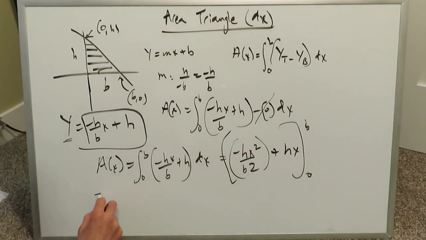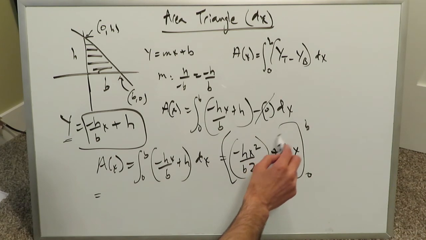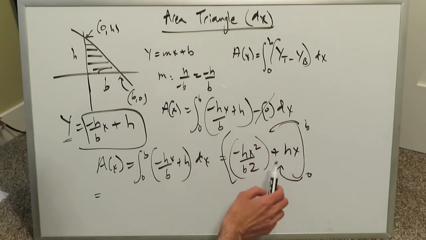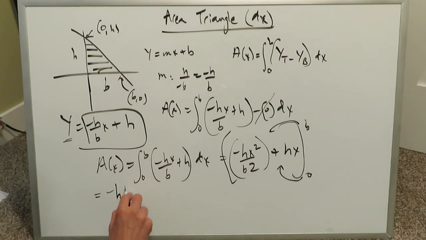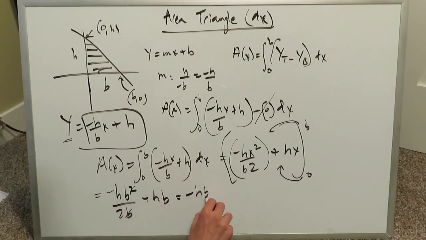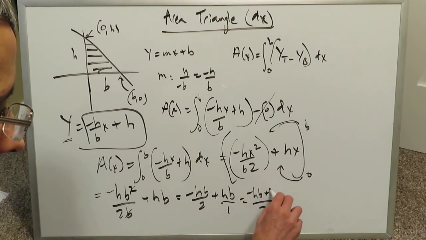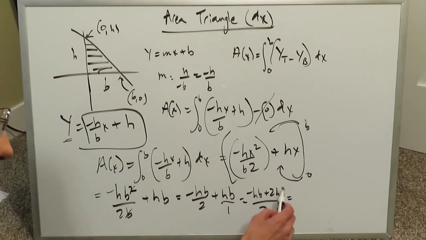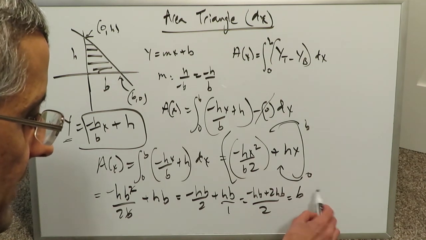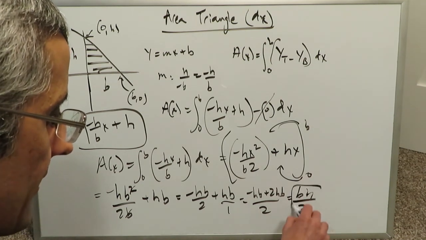When you simplify this, what do you get? You have to put the b values in all of these x's, and then the zeros in all of these x's, and do the difference of the two. The difference of the two is meaningless in the sense that putting 0 is irrelevant. Just put the b's. You'll have a minus hb squared over 2b plus hb. Simplify this. This b cancels out with this. You get a minus hb over 2 plus hb. Fraction algebra right here. 2 common denominator: minus hb plus 2hb. What do you get? 2hb minus hb is bh, right? bh, hb, what's the difference? It's all the same. And that right there is your area.